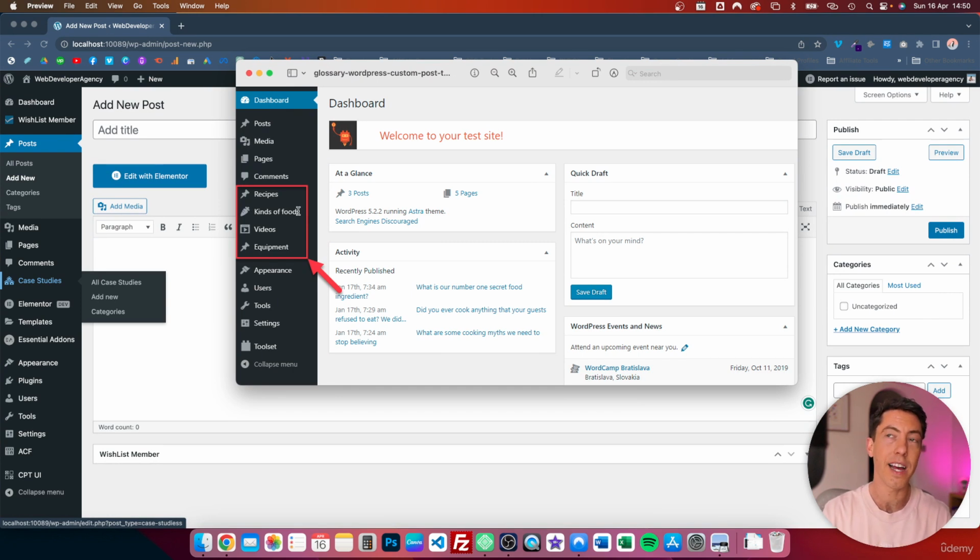We could have a custom taxonomy of category, so property categories, and then we could categorize that with apartments, villas, houses. So we're attaching more information to that post type.